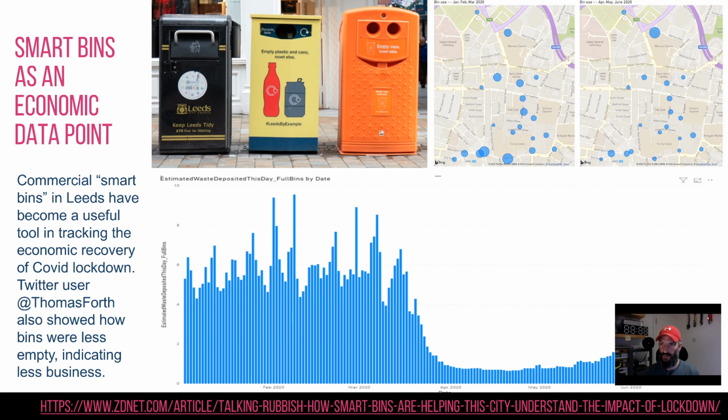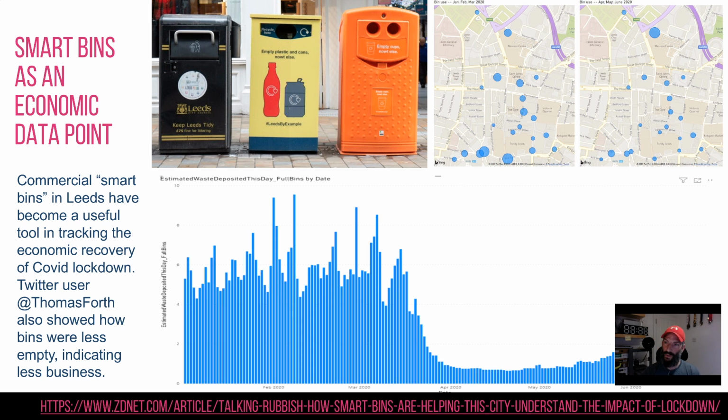All the data is sort of open, so you can actually see just through the bin usage when the coronavirus outbreak started, and you can kind of see the gradual use of bins again. So there is a dotted line between use of bins and commercial activity in the city centre of Leeds.